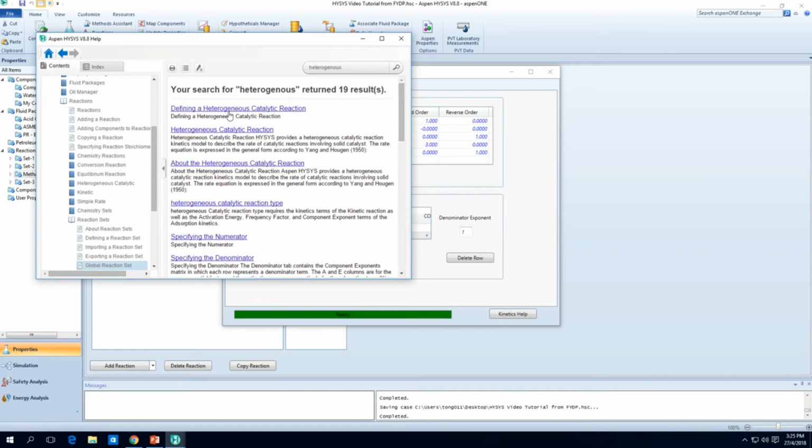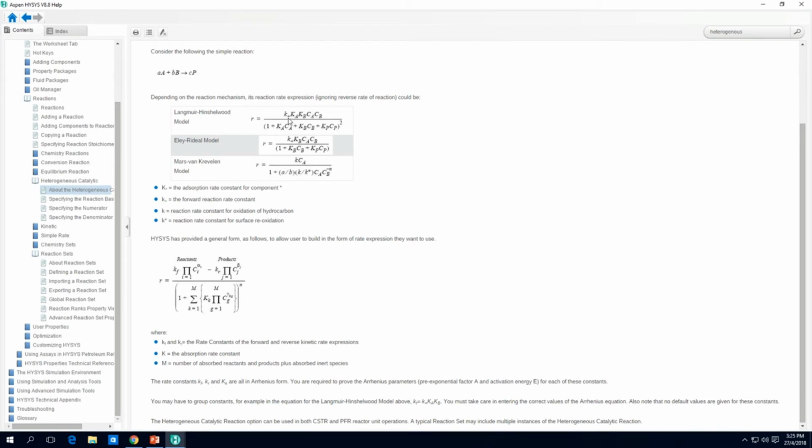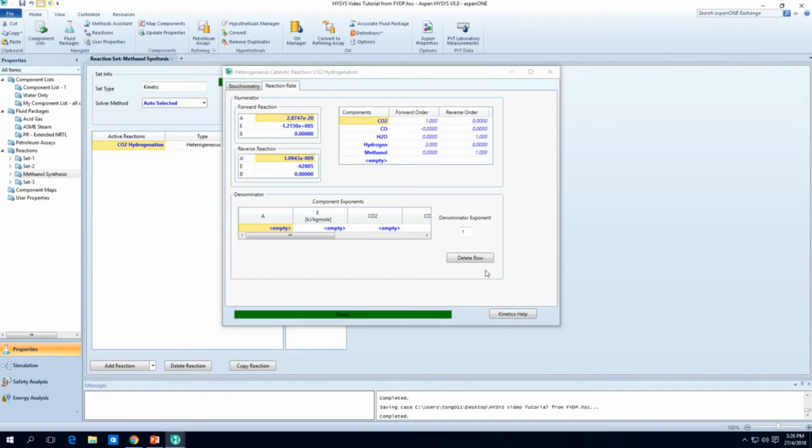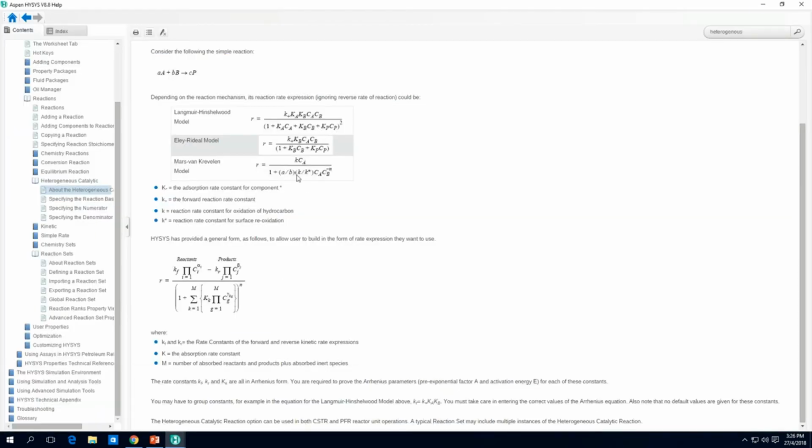And you can see, if you go to heterogeneous, when you go to your forward rate, you may have some K plus, Ka, Kb, all these equilibrium constants. You'll have to rewrite all these K plus, Ka, Kb and combine them yourself manually into one term. Then this Ca and Cb will be the so-called basis they're asking for. So if you're going to use this example of the Ka, Kb thingy, the forward reaction rate will be K plus, Ka, Kb.